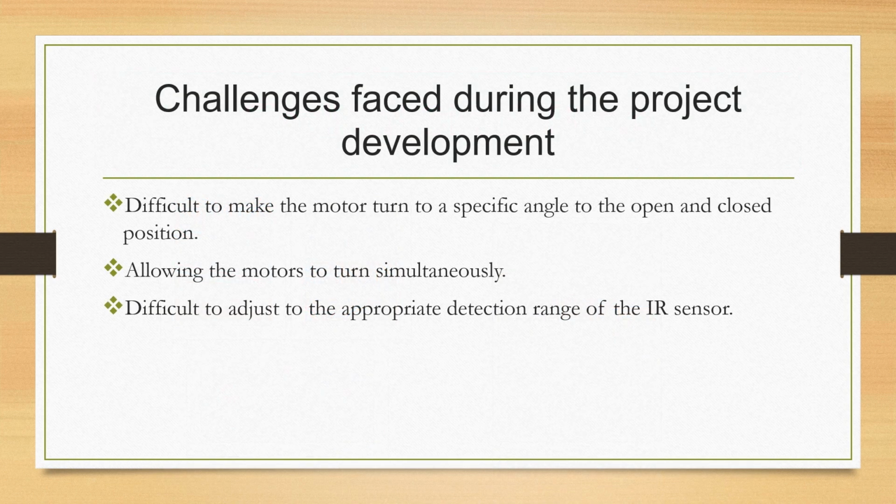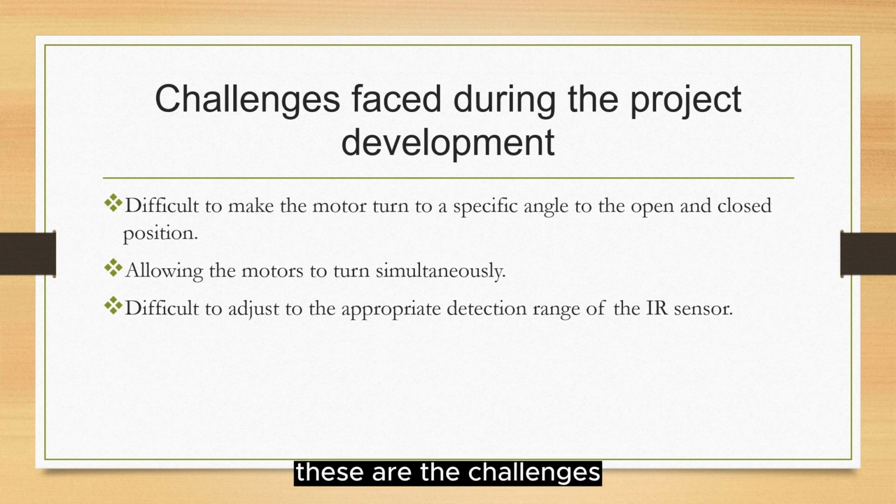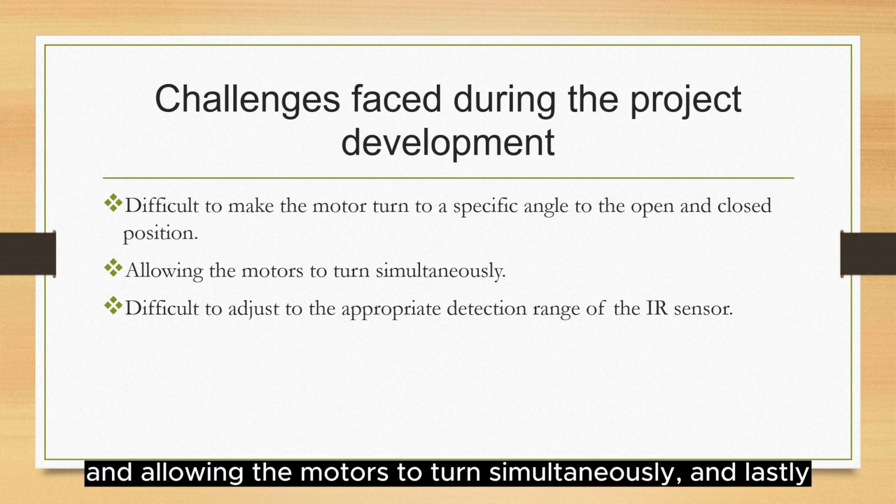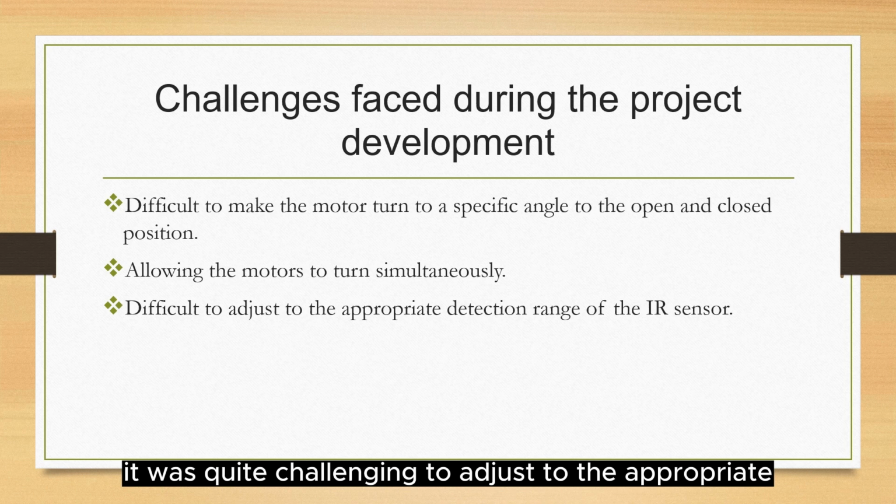These are the challenges faced during the project development. It was difficult to make the motor turn to a specific angle to the open and closed position, and allowing the motors to turn simultaneously. And lastly, it was quite challenging to adjust to the appropriate detection range of the IR sensor.